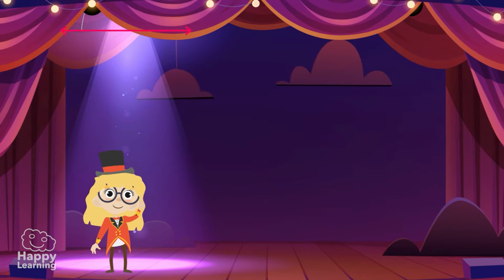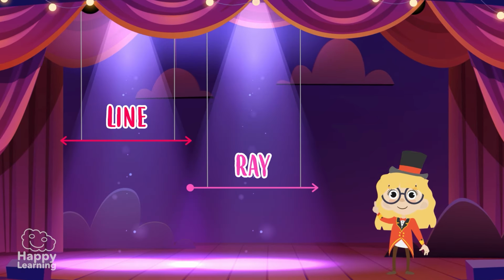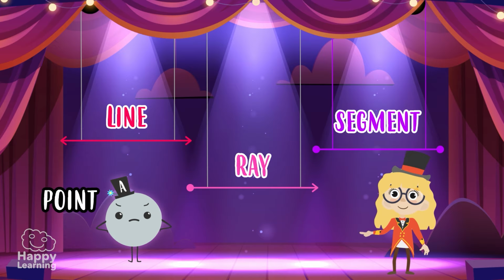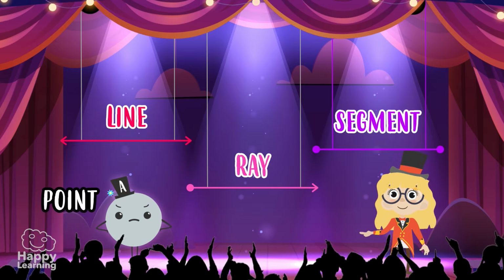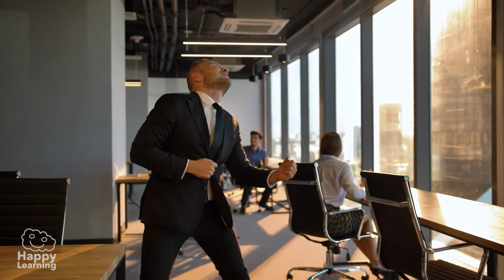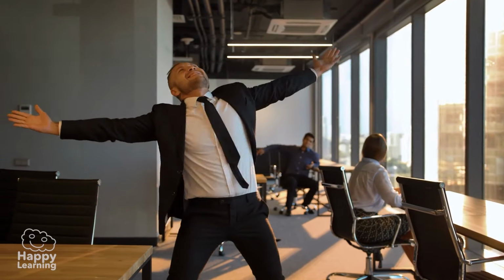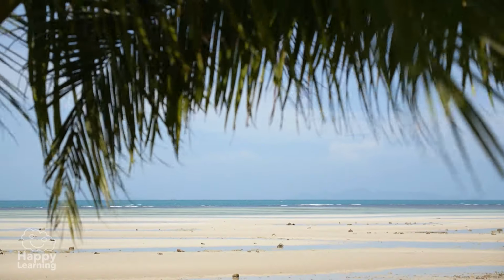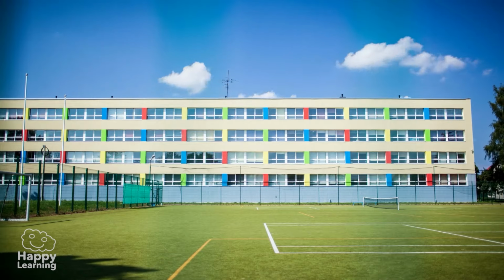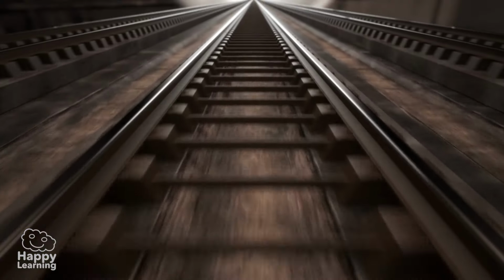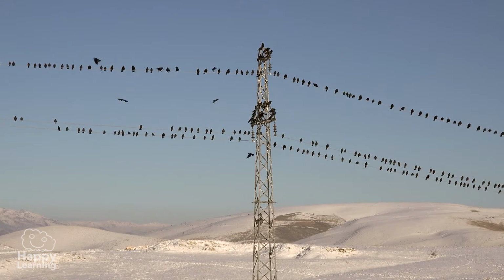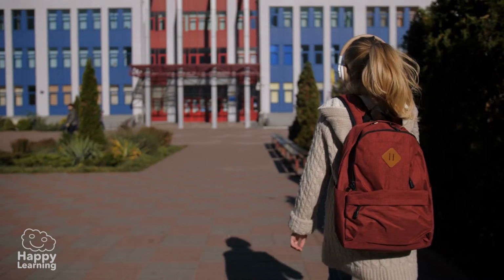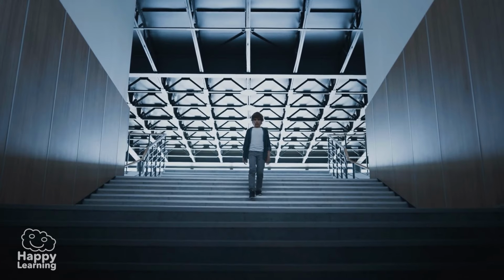Well, we've already met the line, the ray, and the segment. And the point, of course. Let's not forget the point. Remember at the beginning I said that this trio was everywhere? Look here, on the line that divides the land from the sea, on the edge of the buildings, on the train tracks, on the lampposts, on the lines of the notebook. Wherever you look, there are lines, rays, and segments.